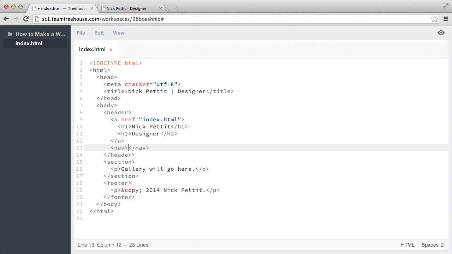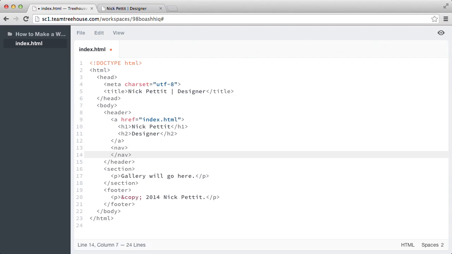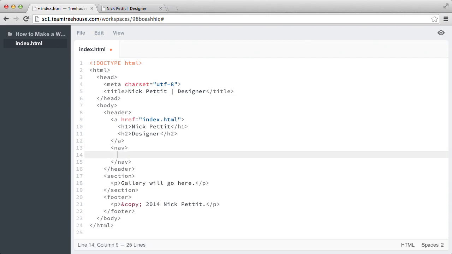You can use this element to wrap any kind of website navigation that you put together. It doesn't have any special function inside the browser, and it doesn't add any buttons or other visual bits. It's simply a semantic statement that says, here's our navigation on the page. Inside of the nav element, we're going to create an unordered list of links like this.